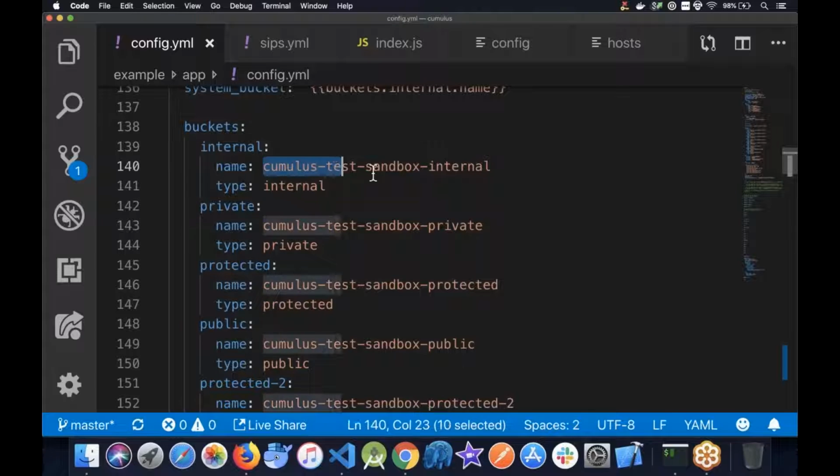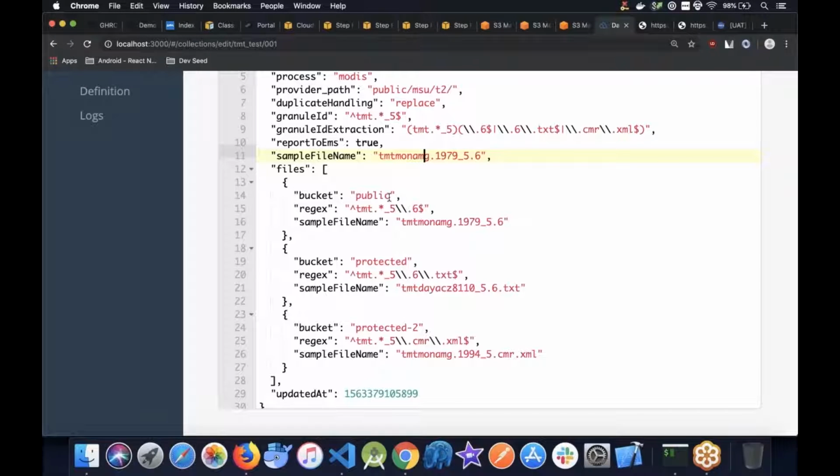So how do we extract this TMT DAY ACZ 8110? Because the pattern is pretty much the same. You have files, sometimes you have a text file, sometimes you don't, but you want to be able to determine what the unique granules in this listing of files are. And that's where regex comes in. The granule ID is going to generally follow this regex. The double slashes in some of these regexes are just for escaping reasons. So then how do we extract the granule ID?